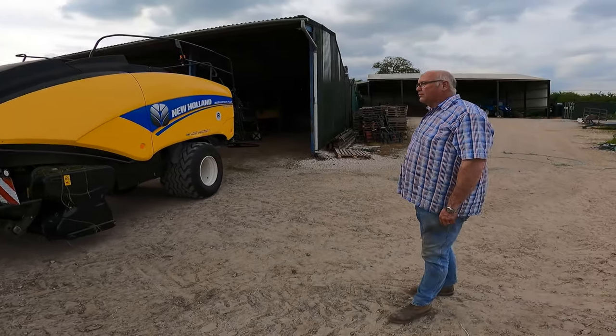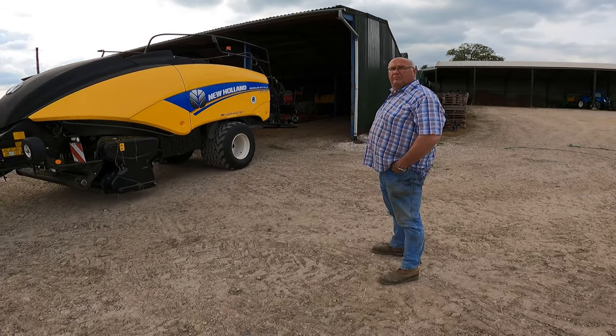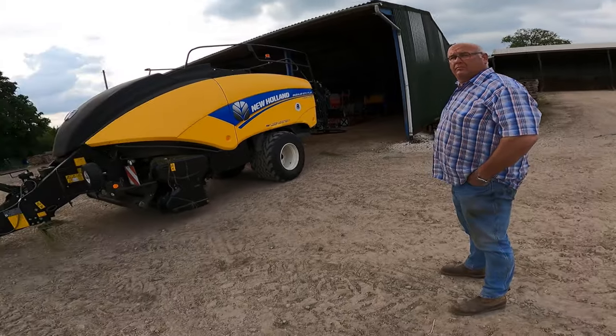We used to follow a New Holland around, didn't we? Used to have a New Holland that used to go fairly well. But yeah, that's about it, guys. That's the new baler. Thank you for chatting to us, Dad.